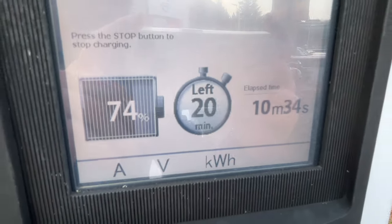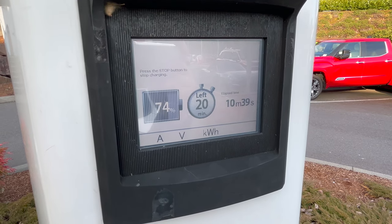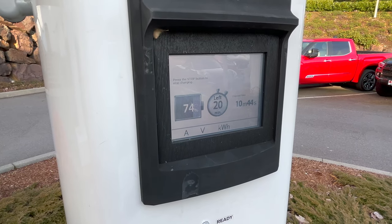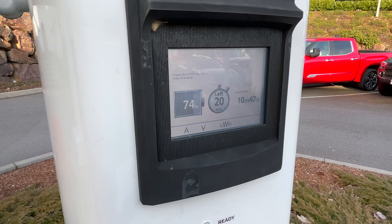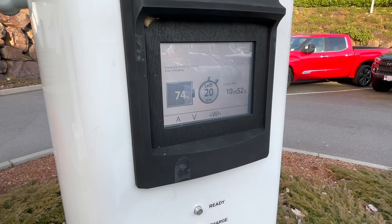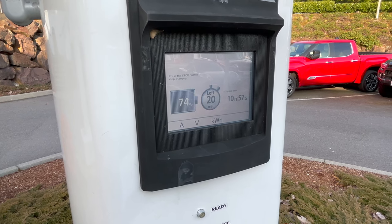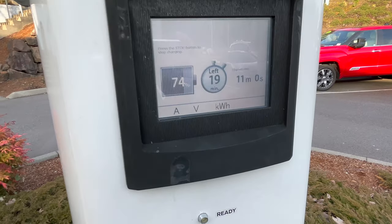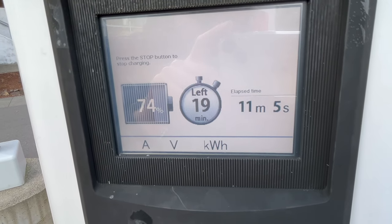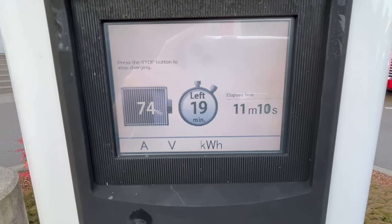Okay, you can see since we started shooting video files here, we've accomplished 10 minutes of charging up to 74%. Now I would implore you never to use a fast charger beyond around 80, 82, 83%, because if you do, it damages the battery. And especially on hot days. On cooler winter, spring, and fall days, level 3 charging doesn't damage the battery nearly as badly. But on hot days, full charging at a high rate or a high C rate actually increases fading or damage to the battery pack.